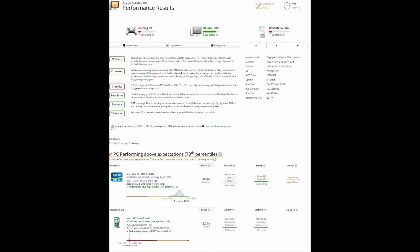And as we are talking about just the CPU benchmark part of it, it scored 88%, and in the last benchmark we did without any running apps, it scored around 89.8%. But there is also one scenario I'm giving you: while I was running the benchmark for the third time with Google Chrome, the performance significantly reduced, and even UserBenchmark was showing that the PC was performing below expectations.